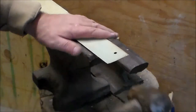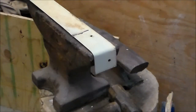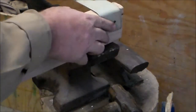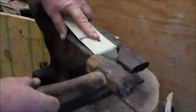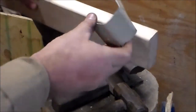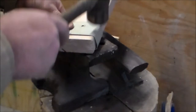Here we're going to bend a lip on there, a little hook. And ultimately what I want is for that to hook over the truss. And no, this is not a permanent anvil stand. This is my grandpa's anvil. It's worn out. It's not really useful for too much, but it was just sitting here, it was handy. Like that.